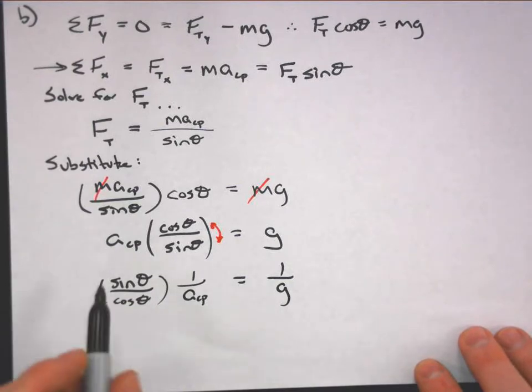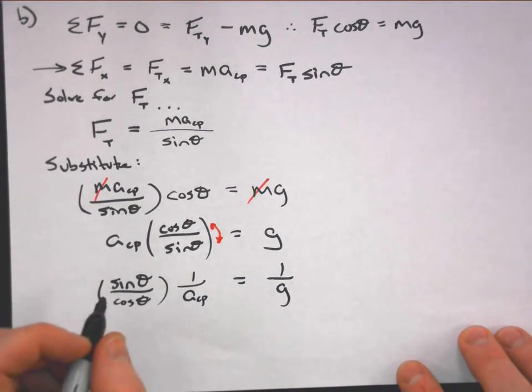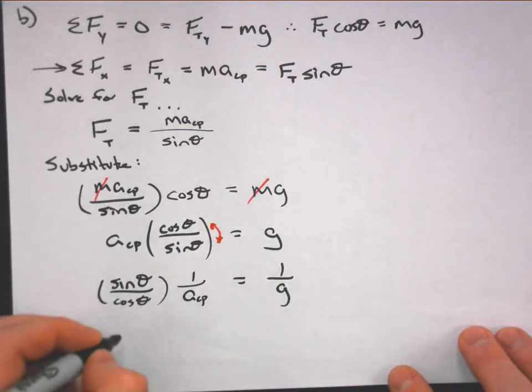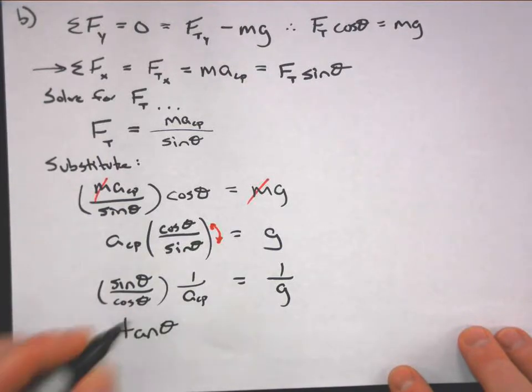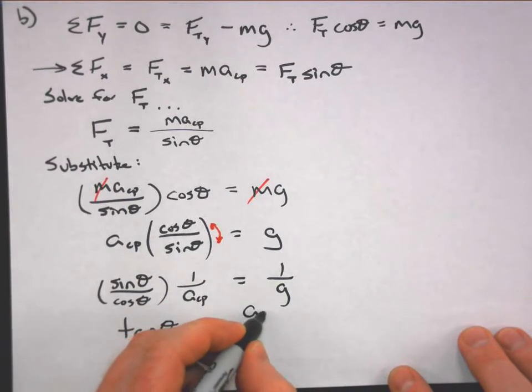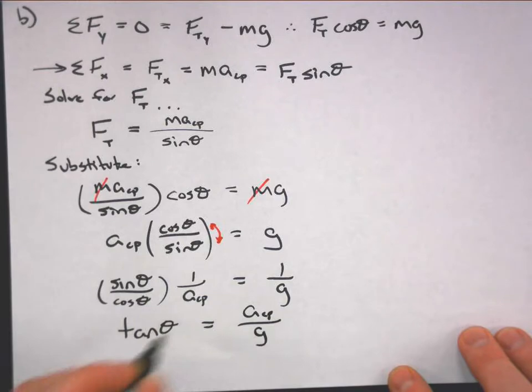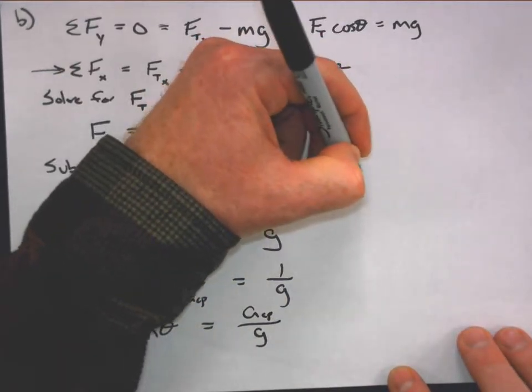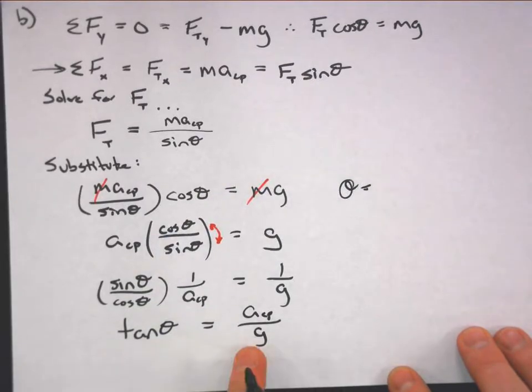And this is kind of cool because this resolves into tangent. And if I multiply both sides by a_cp, then that goes over there. See what happened right there? That just resolves. And multiply that. And this is looking pretty awesome, totally solvable. I'm going to say theta is going to be equal to inverse tangent of that business right there.